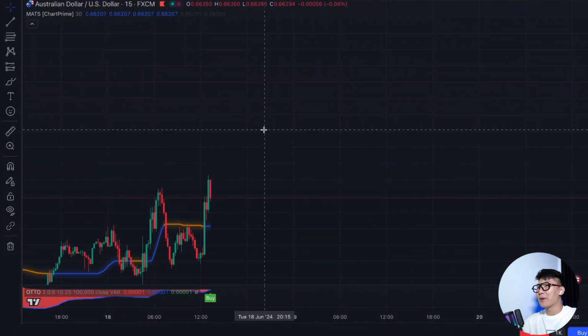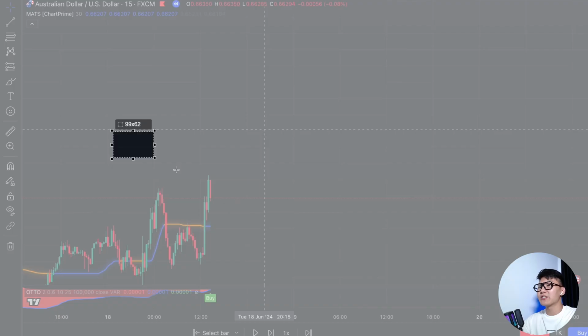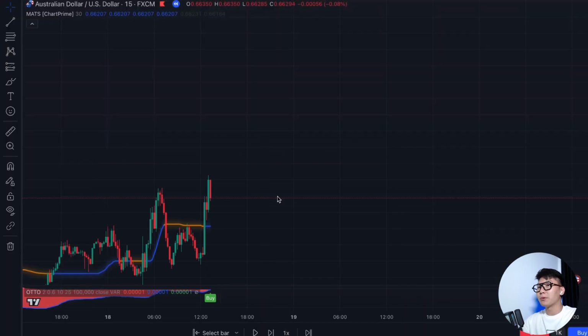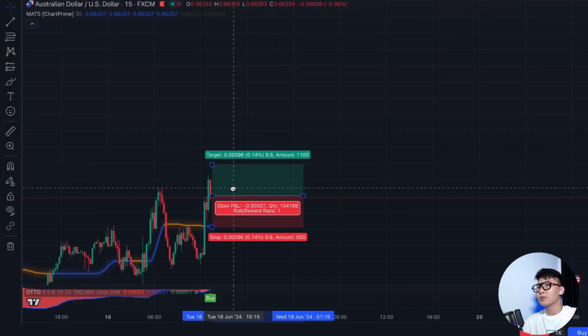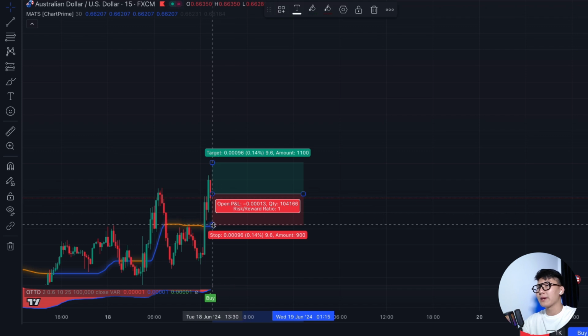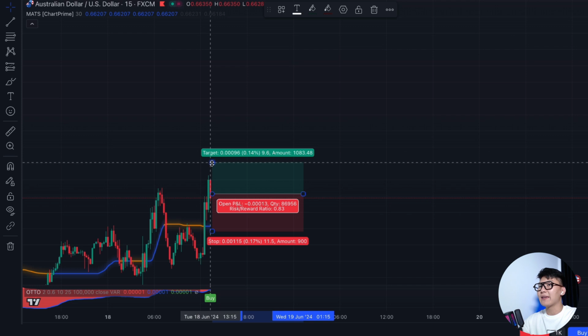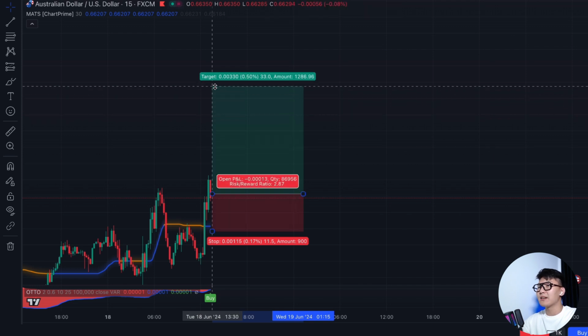So guys, here we are on the AUD USD chart, and I have a signal on the volume indicator and the moving average changed from orange to blue. All conditions for entry point are met, and let's open a long position. I'll place the entry point here and set the stop loss here. I'll open the trade with a 1 to 3 risk reward ratio. Actually, I might place the stop loss a bit higher.